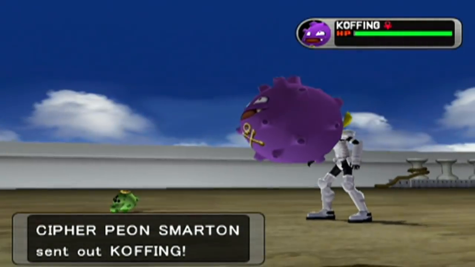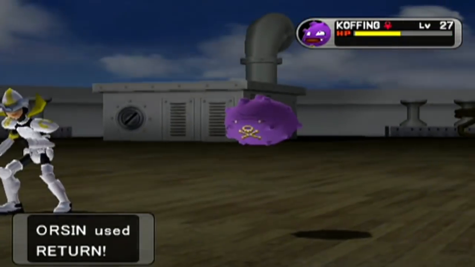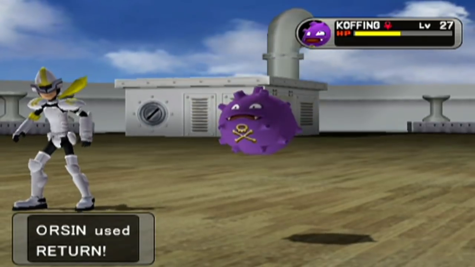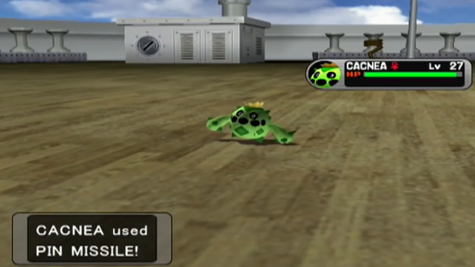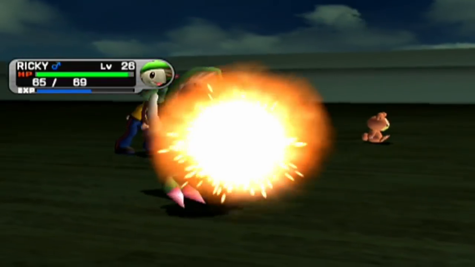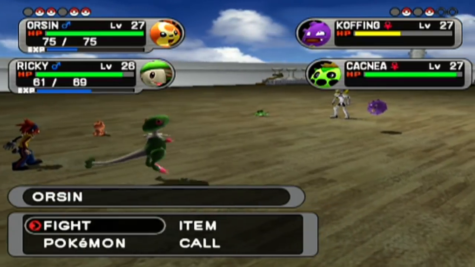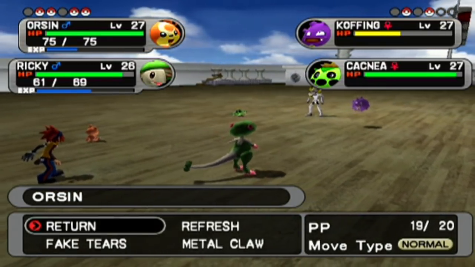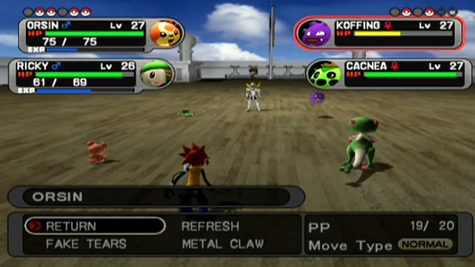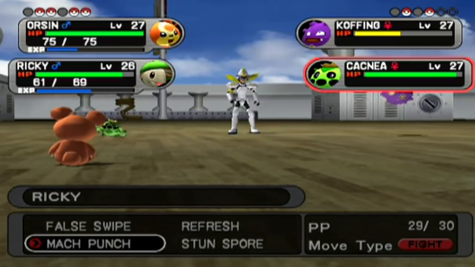And this is why I'm annoyed that I lost Lyra earlier, because she'd really help against this Coughing. Forgot this Cacnea had Pin Missile. Thankfully, I was right about it having Needle Arm, though. Now, that is not going to be super effective. Definitely not super effective, and only hit twice. I could have used that back with Lyra. Now, I want this Coughing to go down. Thankfully, another Return will do it, because Poison is going to be super effective against Ricky.